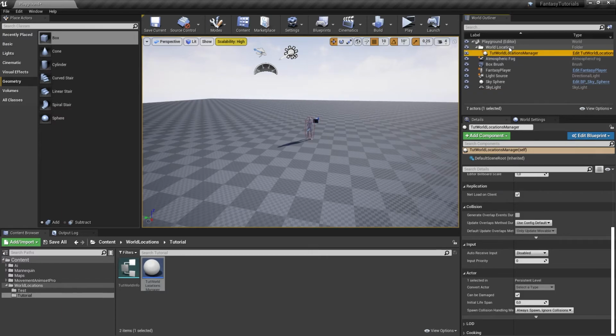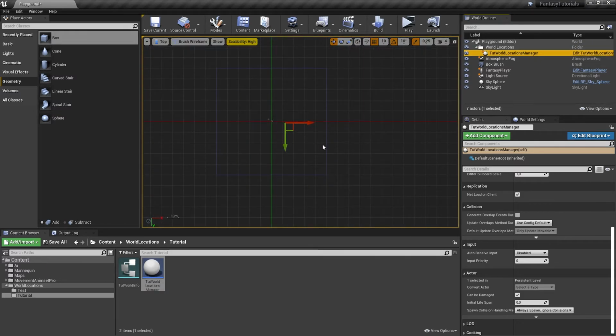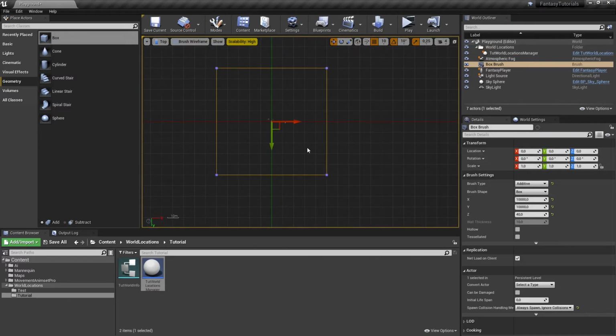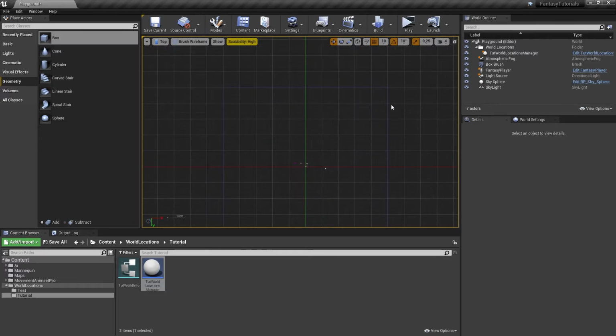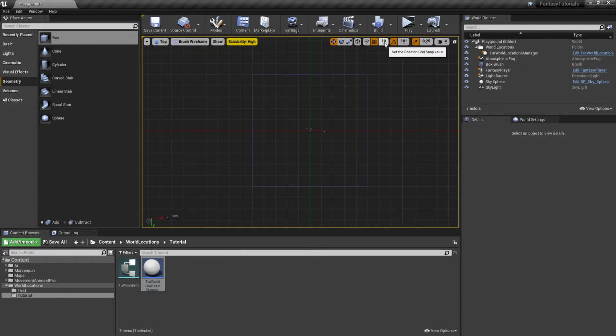So, it's really simple. I'm gonna go from perspective to top view, so I can see my whole beautiful world here. And all right. So let's start with the main, the biggest one. So what we have to do is, I suggest you change your position grid snap value to higher or something.